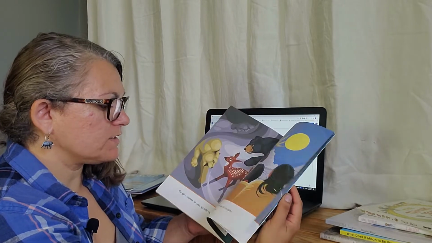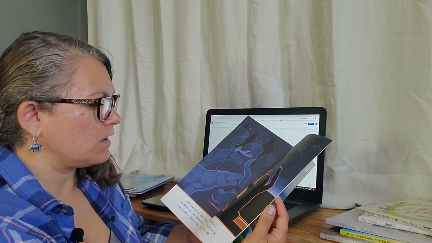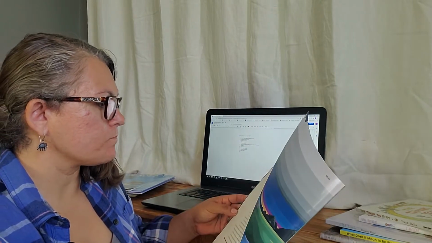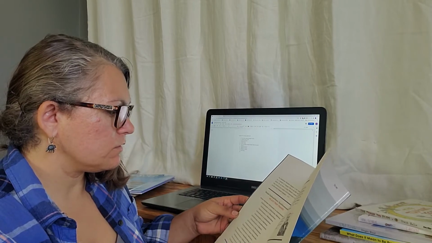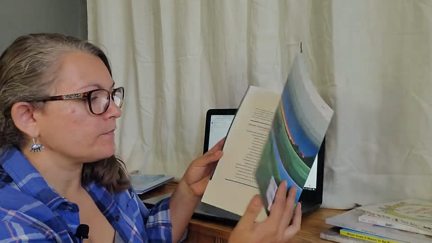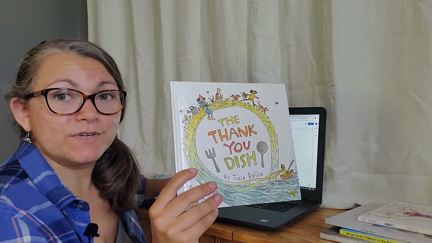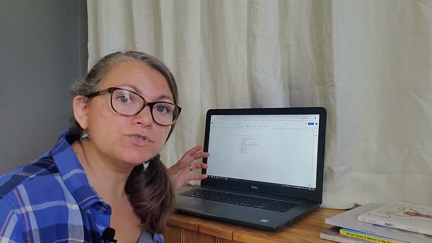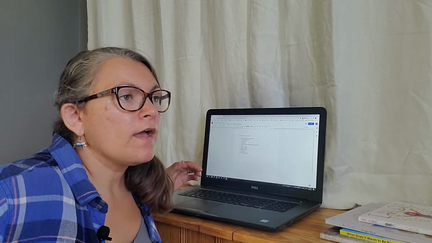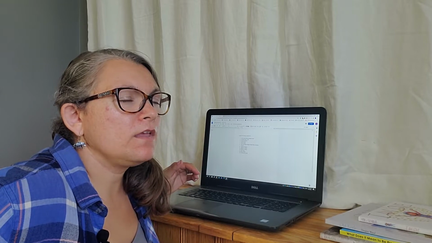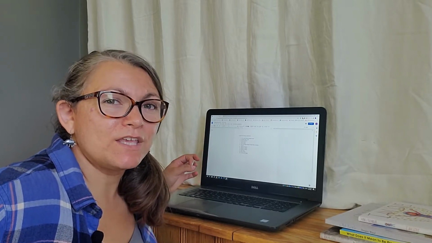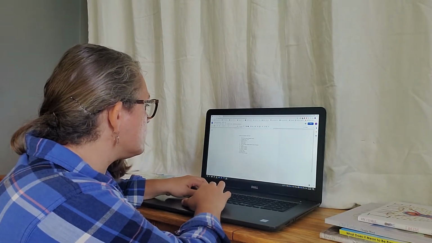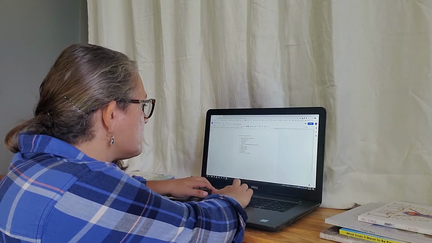So I believe this is the English translation of an Iroquois, a Mohawk message. It's from the Mohawk language, and it actually has that in the back. So I'm going to include this, and the Thank You Dish, which is an Usborne book. We already do gratitude journals as part of our circle time. And I think I want to incorporate some thank you notes for people. So I think when we do this, maybe we will work on some thank you notes.